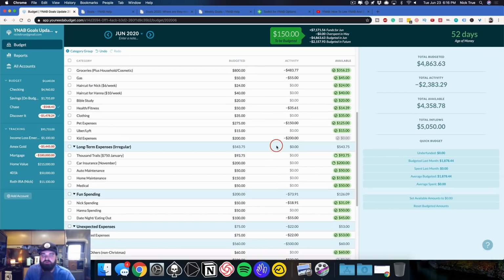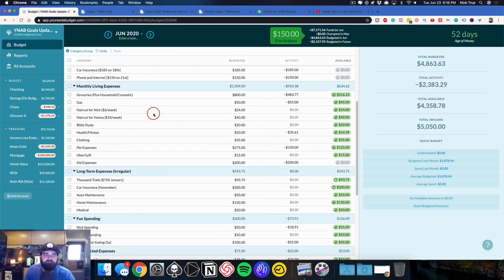Now, the last thing I want to show you with the weekly goals before I do the flow chart is a couple of other ways that I've thought about using this, and I'm sure you might even find some cool ways too. So if you do, be sure to leave a comment down below.